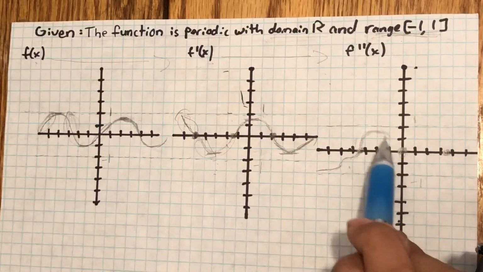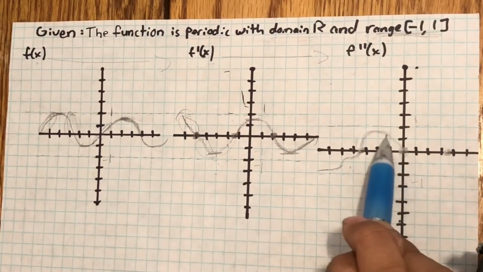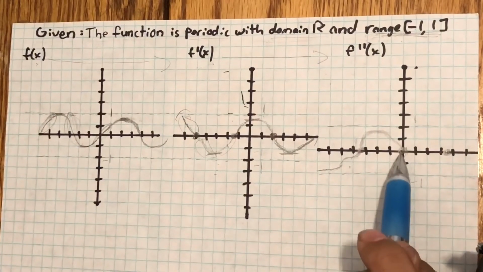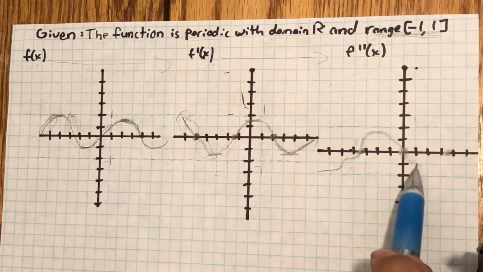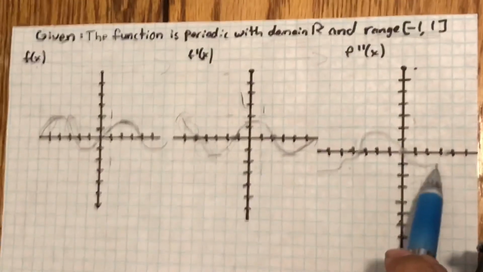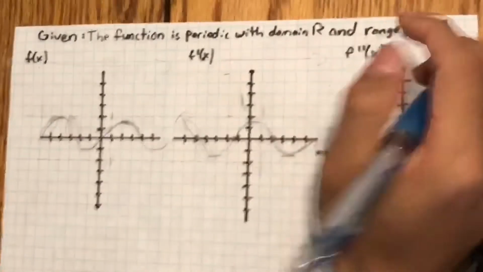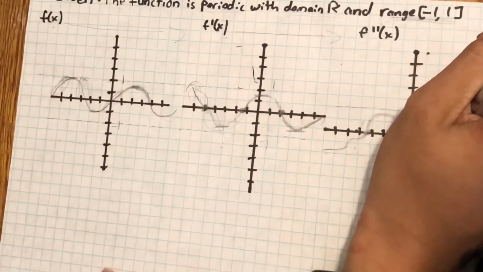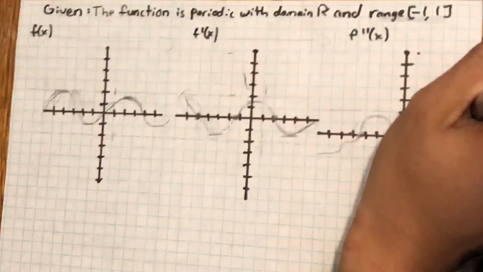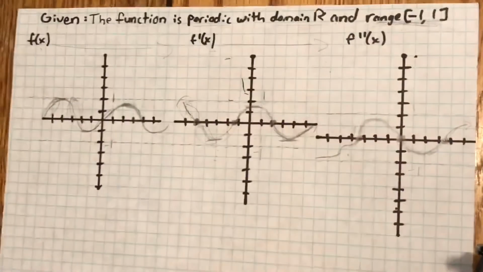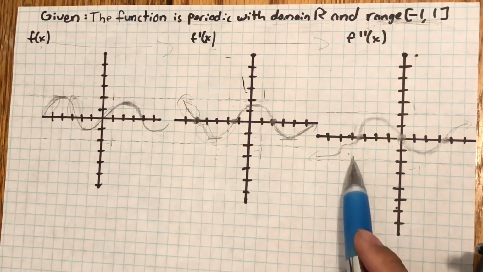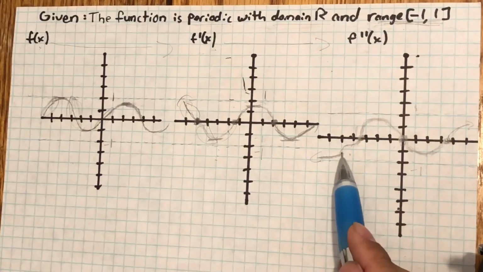So keep in mind that the slope of the graph of f double prime of x will change as the slope of f prime of x changes. So basically, what that means is when the slope of the graph of f prime of x is steep, the slope of the graph of f double prime of x is steep. And when it is not steep, the graph of f double prime of x will also be not steep, and so forth. So right now, we've graphed the graph of f double prime of x.